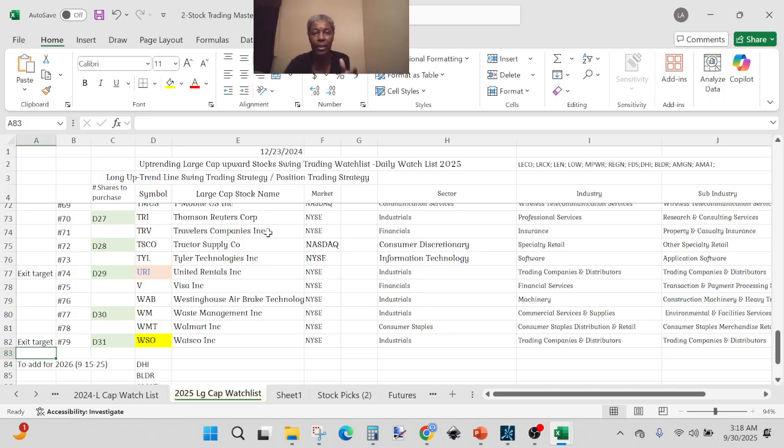You'll end up having a list of stocks that work well with your strategy, and from that point, to increase your profits, you just increase the number of shares you are buying.